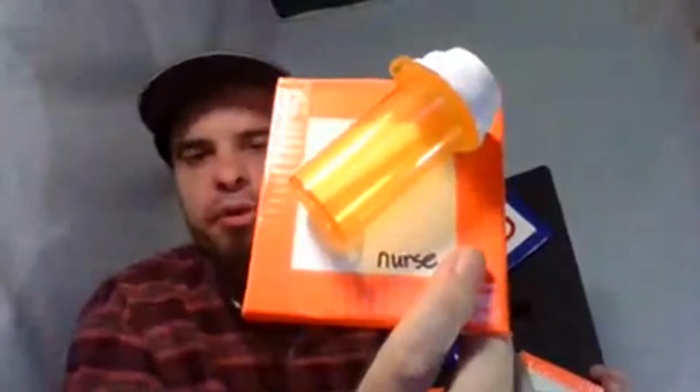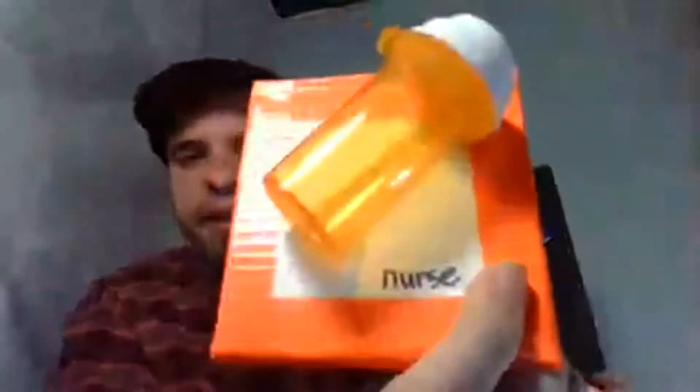I also wanted to go over some symbols with you all today. These are some of the symbols we use in class, and if you want to, you can make a set for yourself at home as well. These are good symbols to have. This one is a really important one. I thought we'd share with this one first. This one says nurse on it. And if someone pointed at this, we know they needed a nurse.